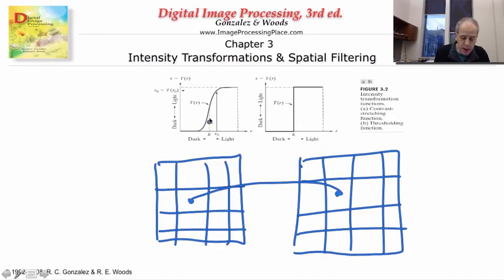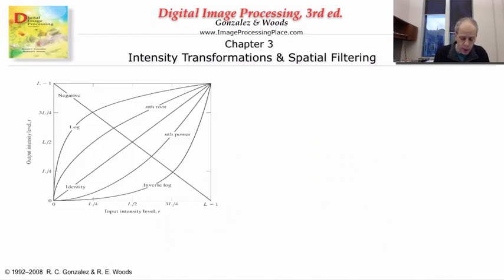So what we need to specify is this one-dimensional function that translates the input to the output. Let's just see a few examples of that. So here we see a few illustrations of these, several of these operations. Inverse log, of course, let's start from the identity. The input is identical to the output.